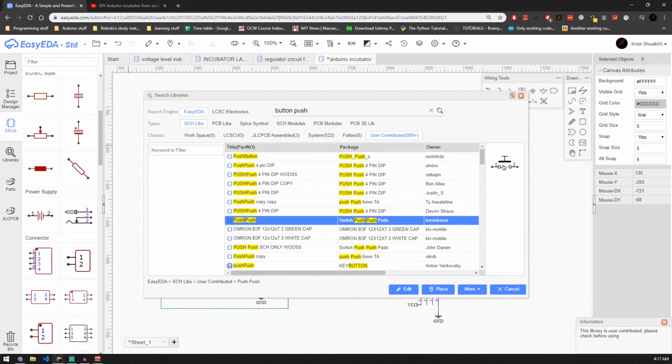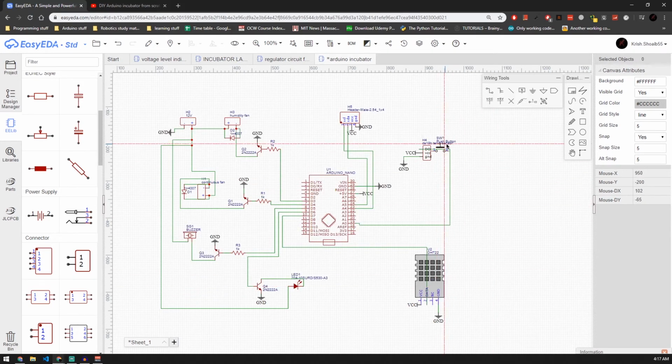Yes, I think these should work. So we've added 1, 2, 3. Okay, more buttons don't hurt.